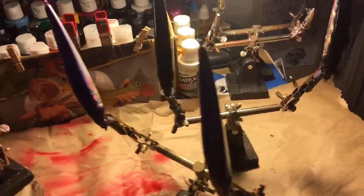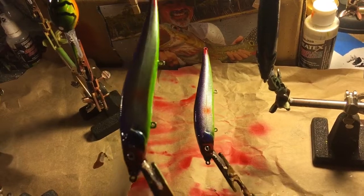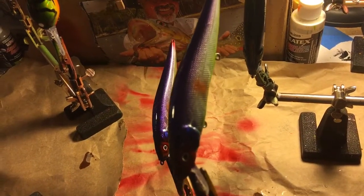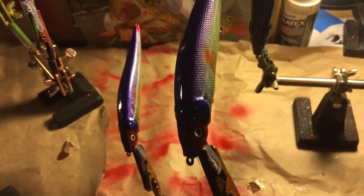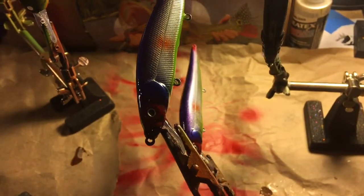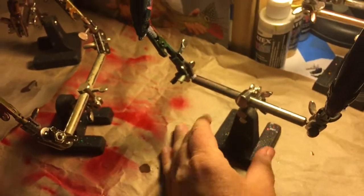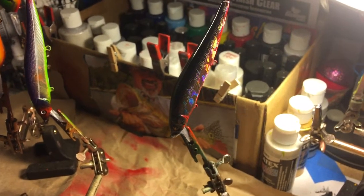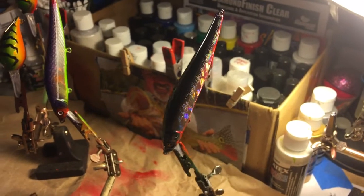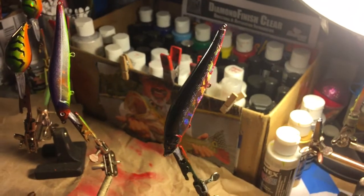Last but certainly not least we've got these wicked vision 110s. I don't want to call it a knockoff because the blanks are really spectacular — these are the Megabass blanks. In stores they go for about 25 bucks; obviously I'll sell mine for considerably less, but don't be fooled, these blanks are pricey. And I have the black diamond — I've got to tell you folks, look at this bait. Oh my god, I'm so happy with how this turned out. Just a beautiful, beautiful jerk bait, and it's fall/winter time — I don't even know if I want to sell this I'm so happy with it. Just really pretty.